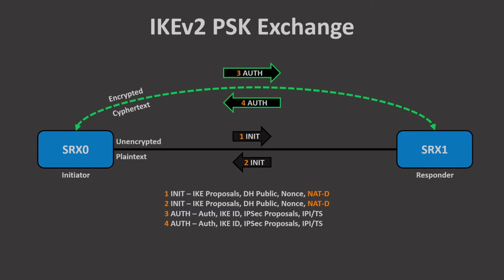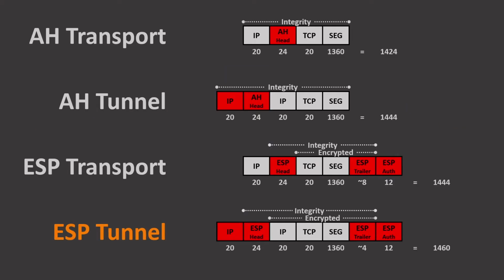refresh the NAT binding. So let's talk about what's going on here, because actually a lot of people think, and you'd be forgiven for thinking this, that NAT Traversal exists because NAT breaks the integrity check on either IKE or IPSec. And that's actually not the case. So I wanted to show you the different types of IPSec. In our series on this channel, we've only done the bottom type, the ESP tunnel, but there's 4 types. You have authenticated header, and you can do that as transport or tunnel, and you have encapsulated security payload, and you can do that as transport or tunnel.